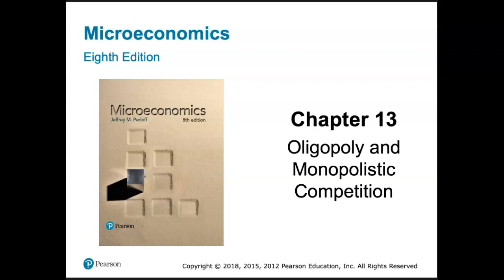Okay, can you think of any other examples of oligopolies in the United States? I'll let you guys think of it, and we'll just move on to the learning objectives. Again, the learning objectives are always crucial. You need to actually understand the learning objectives in order to understand the chapter. So the first one we'll look at is market structures, mainly how firms behave in terms of an oligopoly and monopolistically competitive firm.